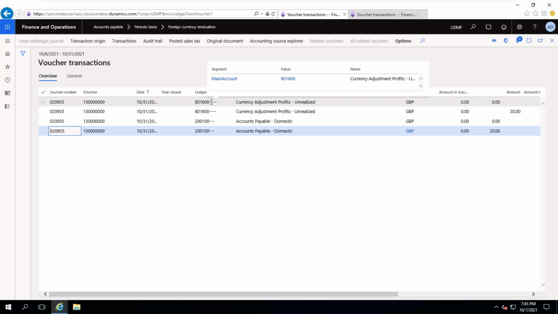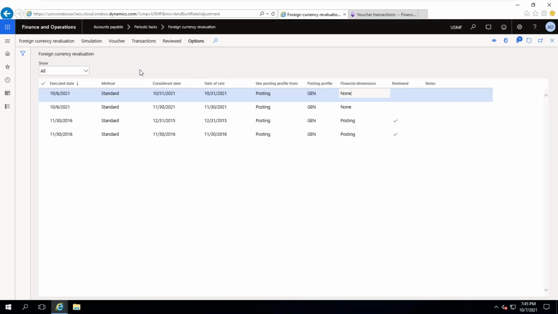801600 with 001 is a business unit will be updated. So the reason to choose dimension is to break up, department wise, how much is the unrealized gain or loss, something like that. Yes, exactly, you are right. If you want to see the balances dimension wise, then we need to enable the checkbox. So I mean to say we need to run the process.